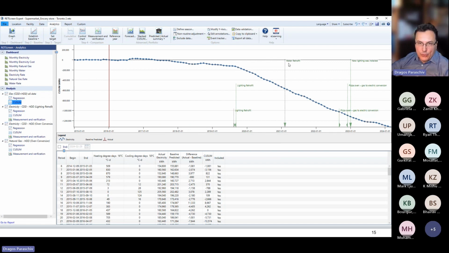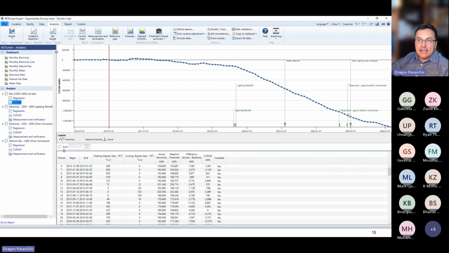Water, again, no change for electricity. That's a different regression analysis. And then somewhere in the recent period of time, we saw an upgrade of the lighting system, adding more lights, as well as that conversion of the equipment in the cooking area. So what we would like to know is what the impact of lighting retrofits is in this facility and what the impact of the pizza oven conversion and the new additional lighting would be of this event here.